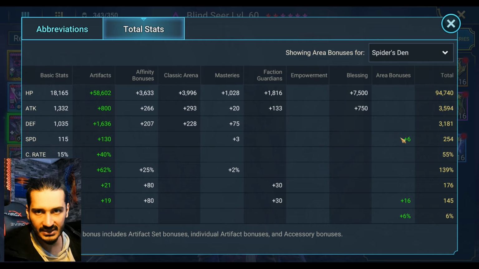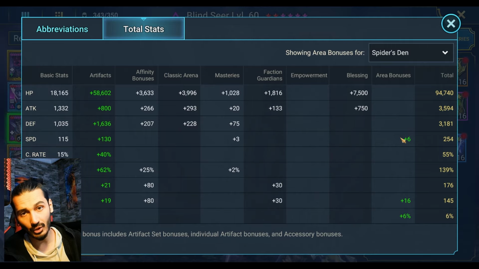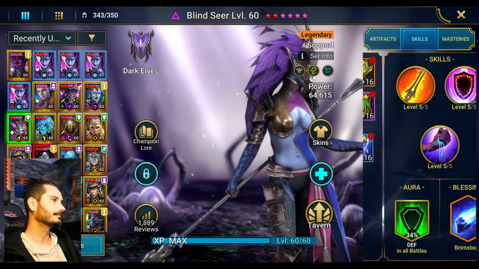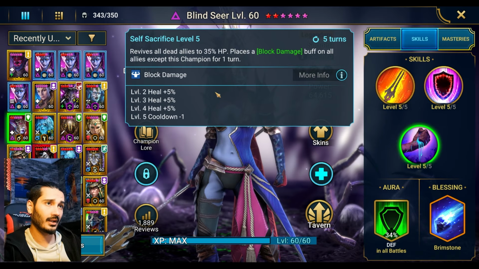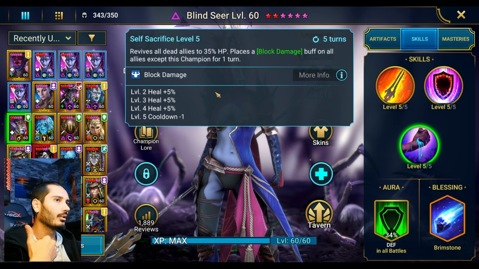She's the slowest on our team. So just before the boss nukes us, she's getting a turn and casting her shield buff. So shield and the block debuff actually. So it can help us to get some protection. At the same time, with the block debuff, we are not going to get put to sleep by the boss. This skill I'm talking about has a 3-turn cooldown. And if somebody dies, she's going to use the A3 skill, which is going to revive every dead ally and place a block damage buff on all of them.